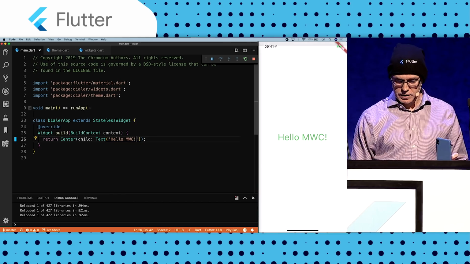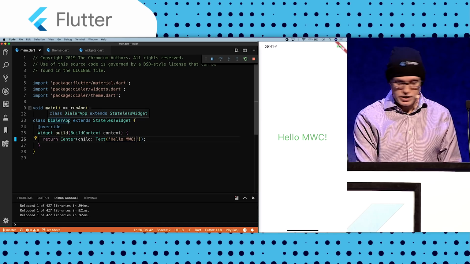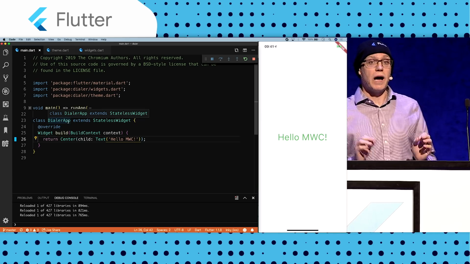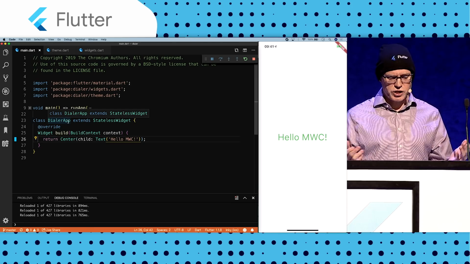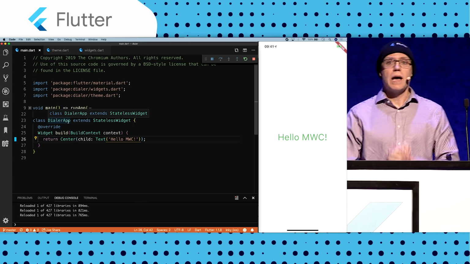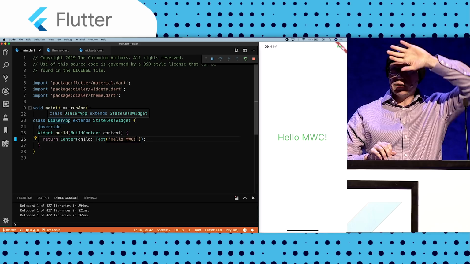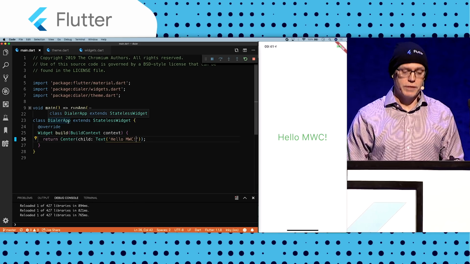This is QuickTime doing an actual cast. So everything you see here is happening on a real device. And everything that I do today, I've tested and works equally well on an Android handset. So I thought I'd shake things up today. So first off, how many of you have actually written some Flutter before? Okay, a few. So some of this will be old hat to you, but hopefully there'll be some interesting things here.